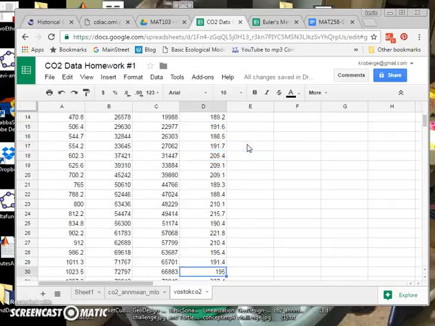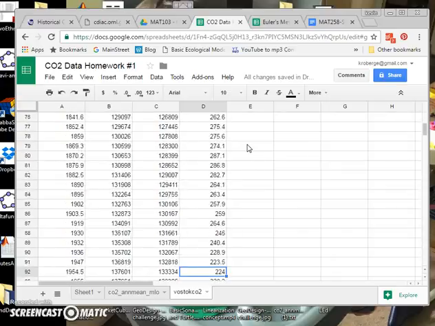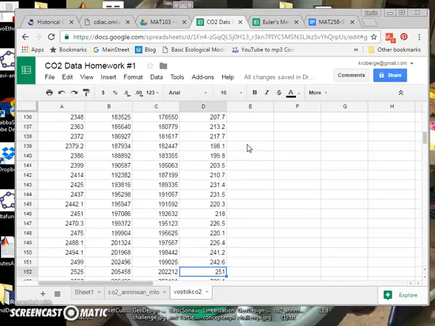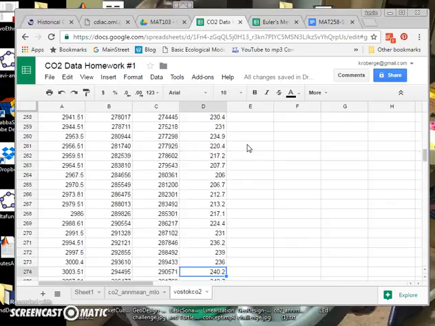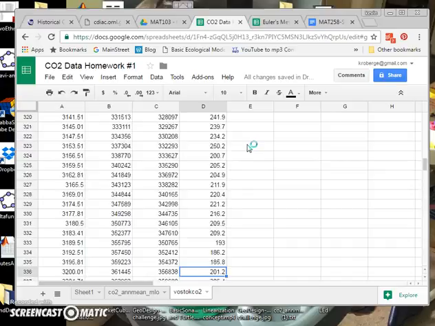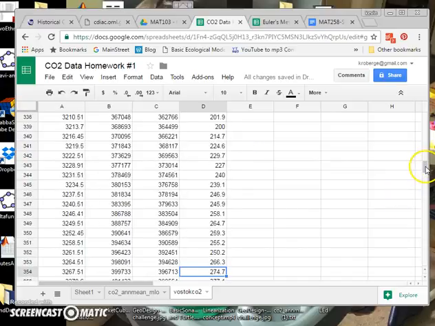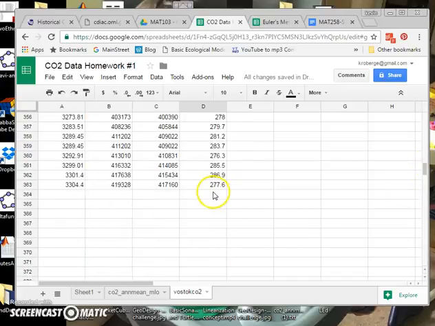If you go down here, how many data points do you have? So it's quite a few. Just scroll here. Oops, there we are.